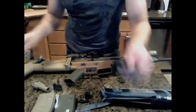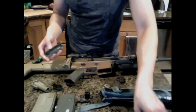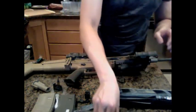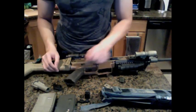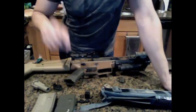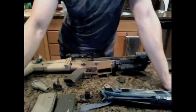And here's the extra back straps for the pistol grip. I personally don't like them. I like to have this flush because my hands don't really fit well with that little notch that's normally there on regular AR grips. But I don't have the original grip anymore. I gave that to my buddy. The regular SCAR grip is just a regular AR grip.